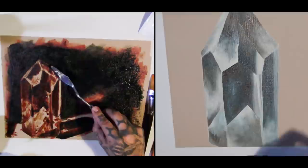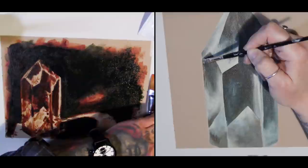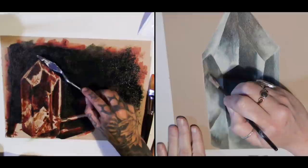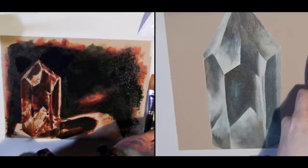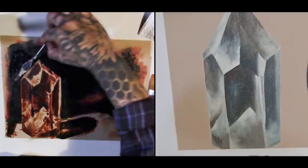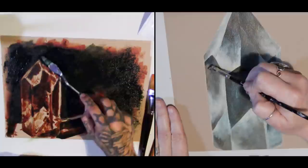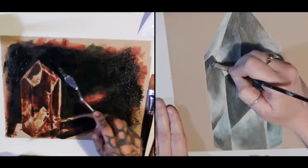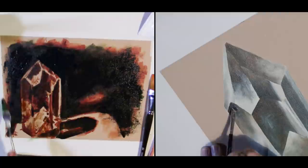And see, that's another reason, guys, that it's really nice to paint the background last. Whenever I paint the background last, you always ask, can I paint the background first and then just paint the subject on top of it? I mean, you can, but you lose the opportunity to make adjustments like that. If he had painted the entire background and got that completely done and then decided after he did the crystal that the crystal was off and needed to be adjusted, he would have to completely repaint the background, and things would start looking different because it had been finished and then repainted. But like I'm doing my background last, because I'll be able to adjust my crystal if I need to.